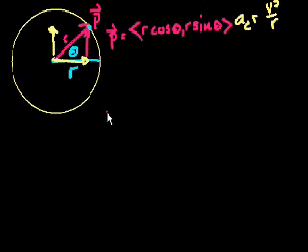Well, that's good and everything. So let's see if we can figure out what its velocity vector is. Velocity is actually just a change in position. And now we are dealing with velocity, not speed, so we will actually get a vector. What is the velocity vector? At any given point, in a different color, the velocity vector is going to be tangent to the circle. It's going to look something like that. That's going to be the velocity vector.